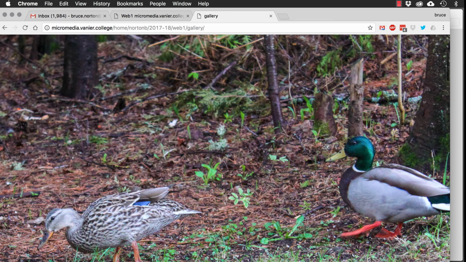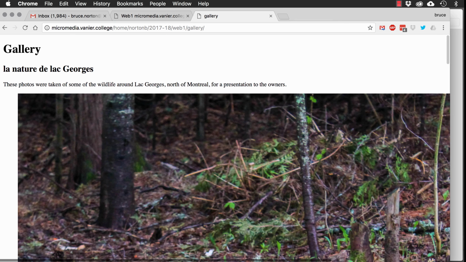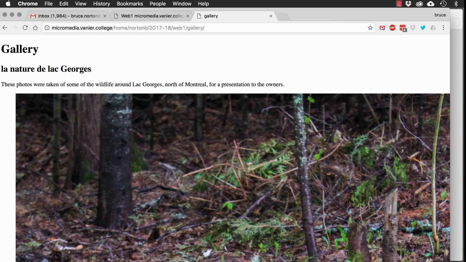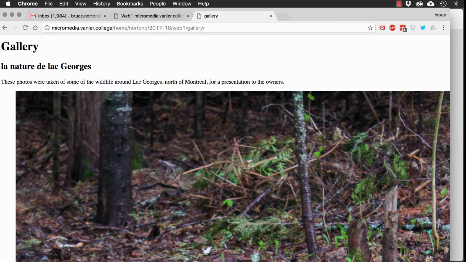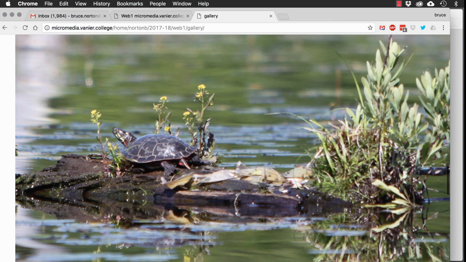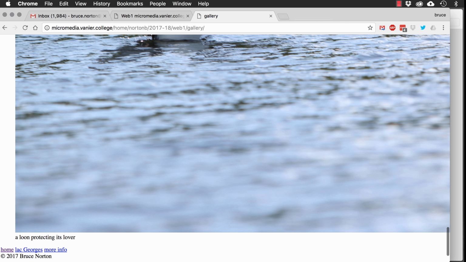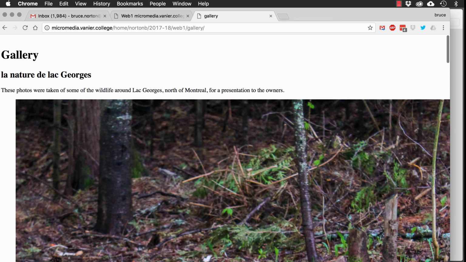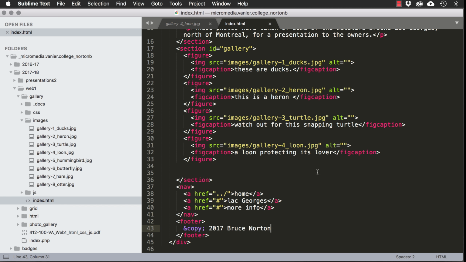And you can see we've got our page where we've got our header, we've got our info section, and then we've got the 4 images that we've added with the captions, and there's our nav and our footer at the bottom. So we've got our basic HTML structure.